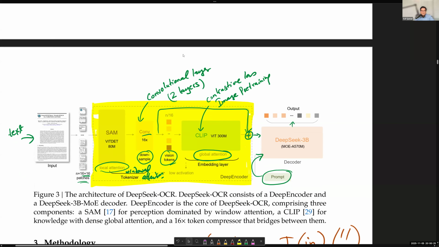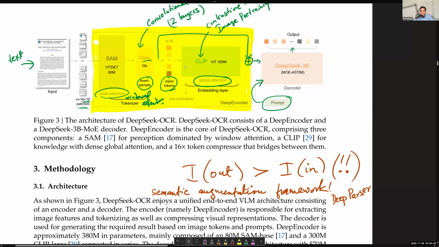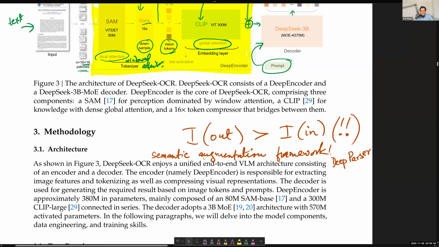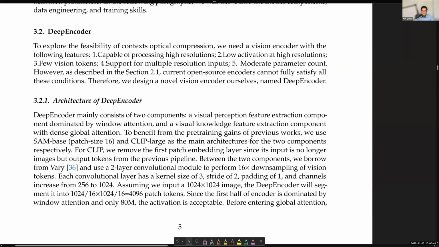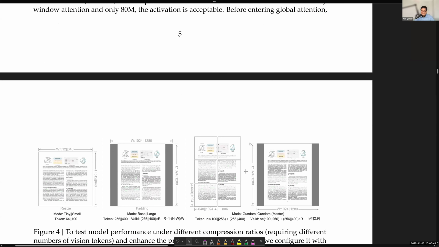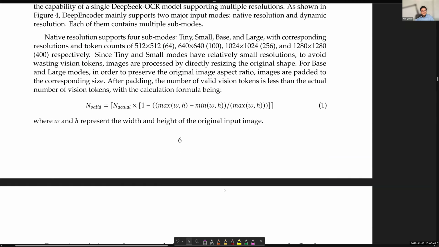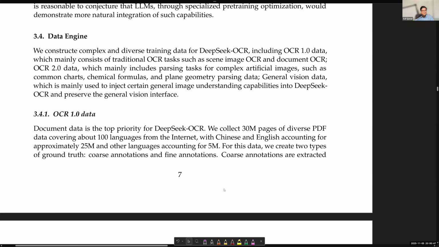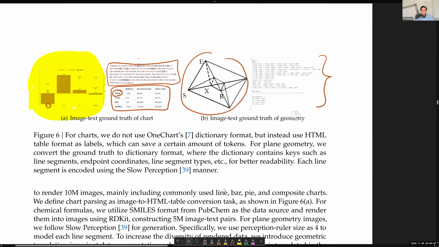So those two things. But the thing that I remarked there, and I think many people missed, is that I also see it as a semantic augmentation framework, isn't it? What comes out of it is much more than what went into it, right? And isn't that amazing? It just adds annotations, lovely things to it. And so that is it. And the data engine. So the rest of it is the mechanics of it.